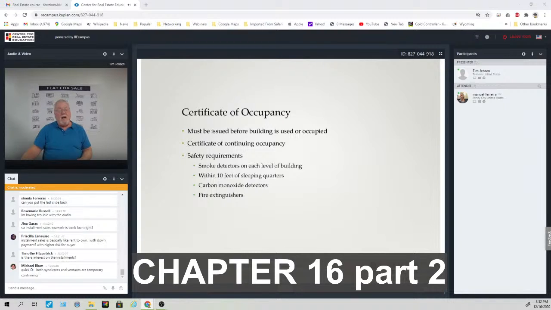Now you get a certificate of occupancy when the building meets all the code requirements, or if you're living in a property and doing renovation, you can get a certificate of continuing occupancy to allow to live there while renovations are taking place. Now, smoke detectors must be located on every level of a building. It must be the new style in New Jersey, 10-year sealed battery compartment units. You must have carbon monoxide detectors on every level of the building, and they must be the same 10-year sealed battery compartments. And at least one of both of those must be within 10 feet of any bedroom.